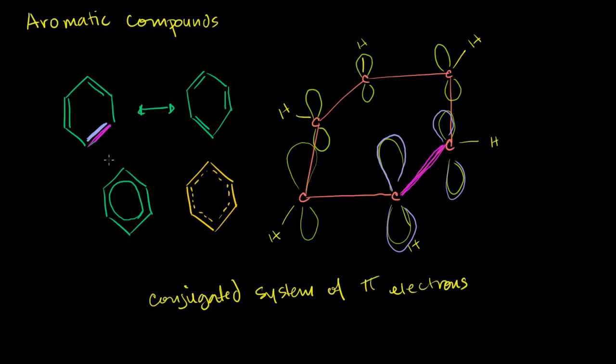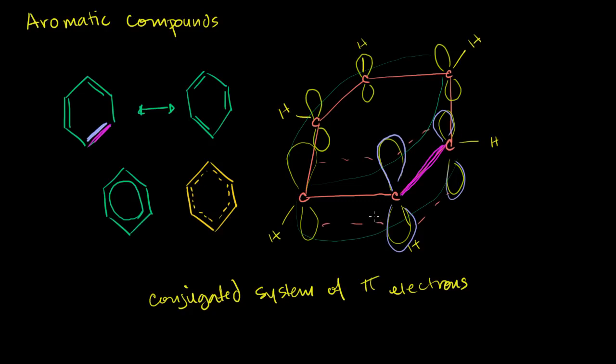These guys, as we see, could be bonded with each other. These guys could overlap. So there could be an overlap going on over here. Or we could flip into this configuration where this guy would overlap with this guy over here. And the reality is that these pi electrons will actually be able to float around the ring. They'd be able to float around all of these pi orbitals. So that's what people are really talking about when they talk about aromatic compounds or aromaticity: because of this, it is a more stable compound.